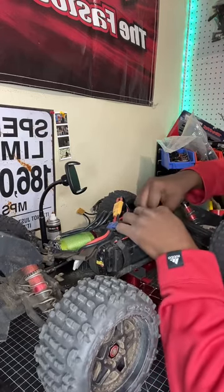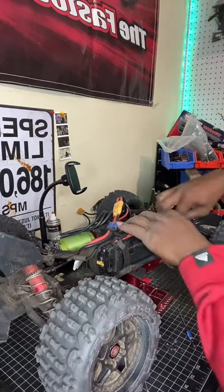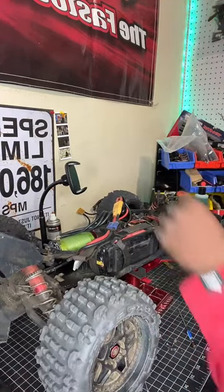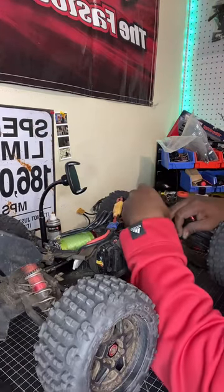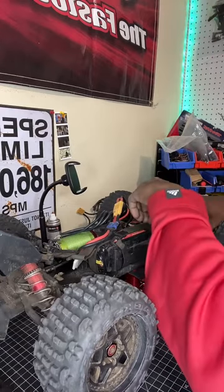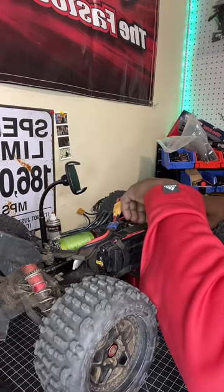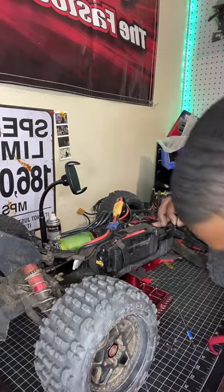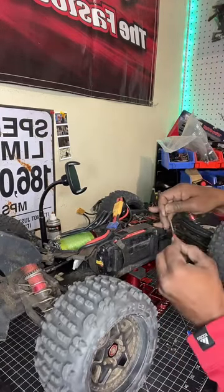Boom. Boom. Wire management. 2mm. Damn. I'm gonna keep this wire out here for range. There we go.